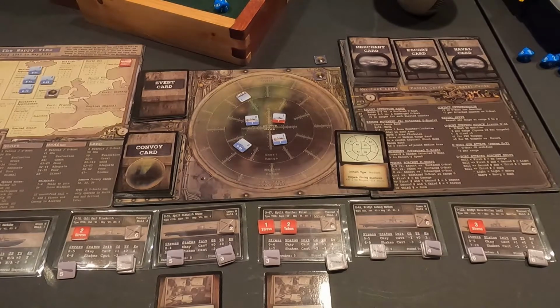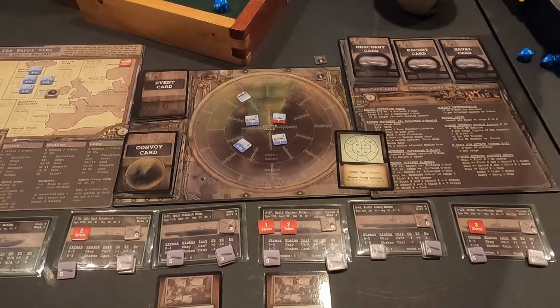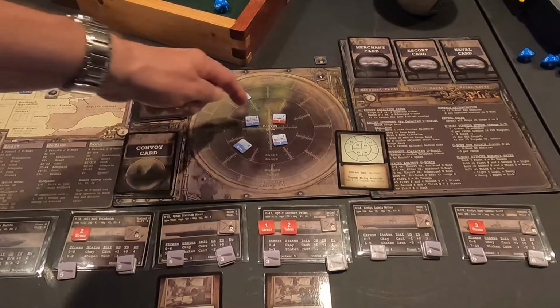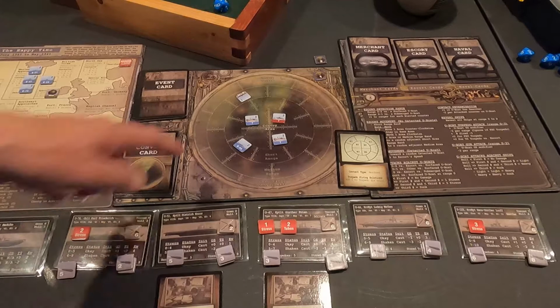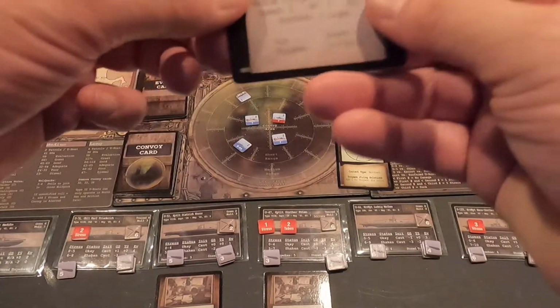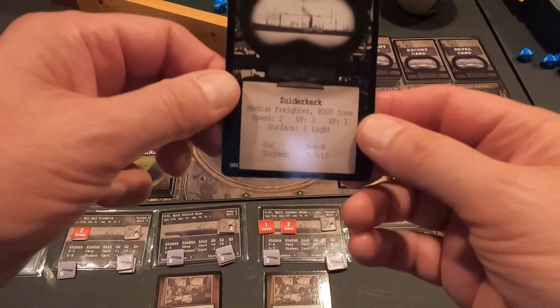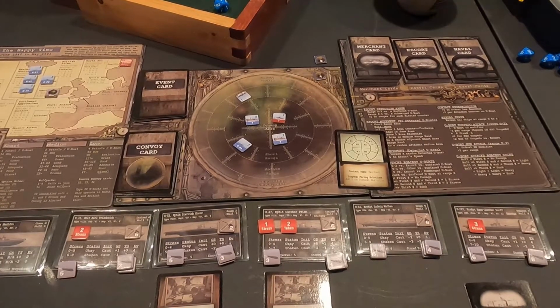And with movement, after we do our movement, we get to reveal targets. Anything that's 0, 1, or 2 hexes away. So everything is within 2 hexes of these 2 boats. So we're going to find out what we got here. So we'll start with the merchant. And this merchant is the Zwiderkirk, 8,000 tons. Okay, so it's a medium freighter.